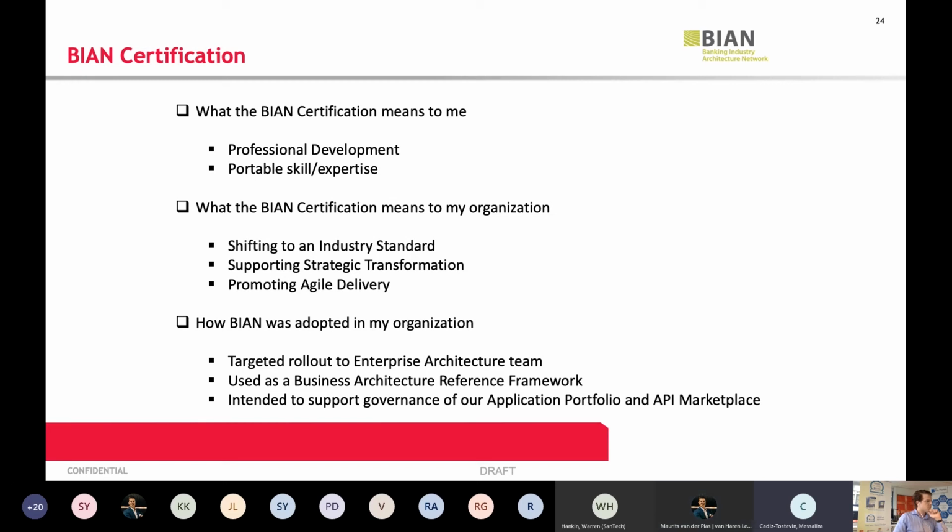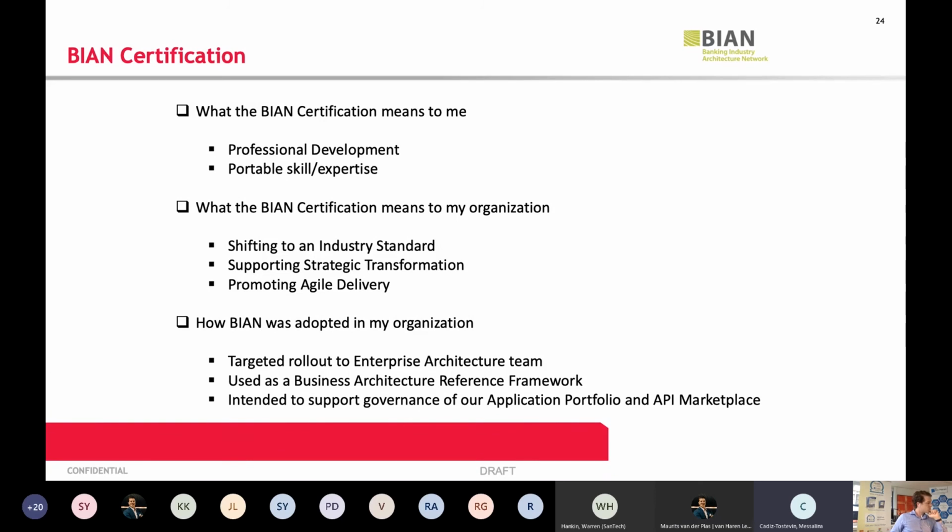So we wanted to shift from our local native proprietary model to one that was an industry standard and that would promote a ubiquitous language that would enable us to have interactions and conversations with other financial institutions and with vendors like, for instance, Accenture or Deloitte. We would be employing a common taxonomy, a common language. We knew that going forward, we needed to be able to deal more effectively with our business partners, with the business.